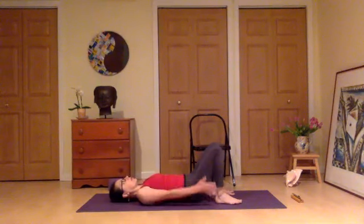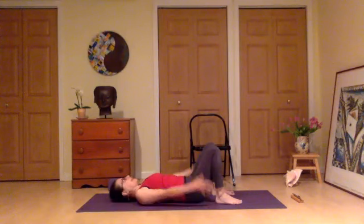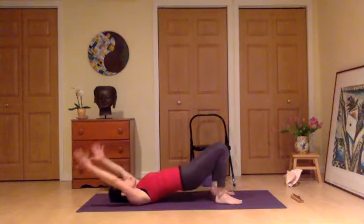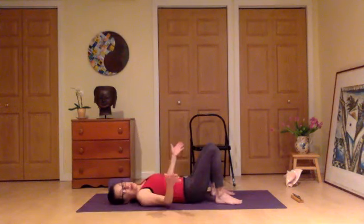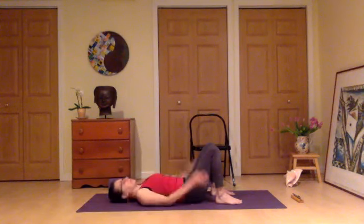Exhale. Lower the arms. Really try to lengthen your inhalation as you lift your arms. Inhale, inhale, stretch the breath. Stretch your upper spine. Exhale, exhale, exhale. Now make sure your legs don't flop out. They need to stay parallel.